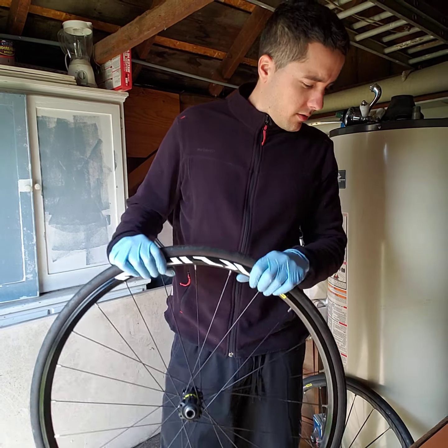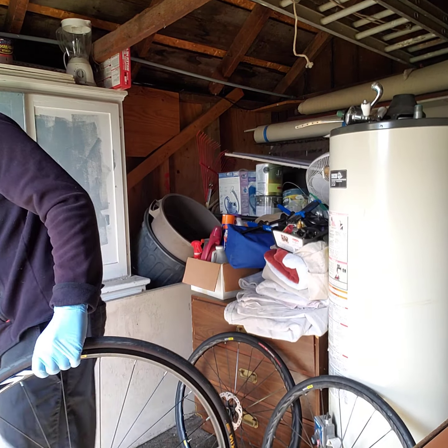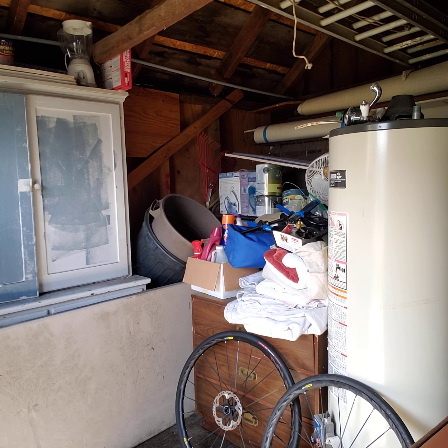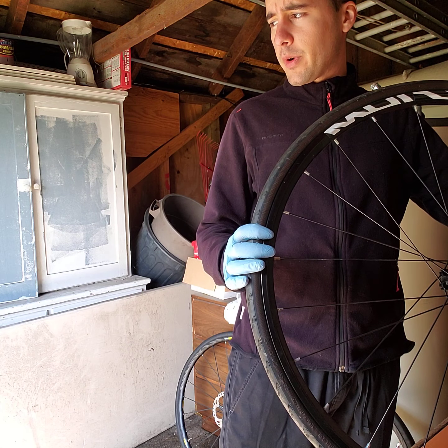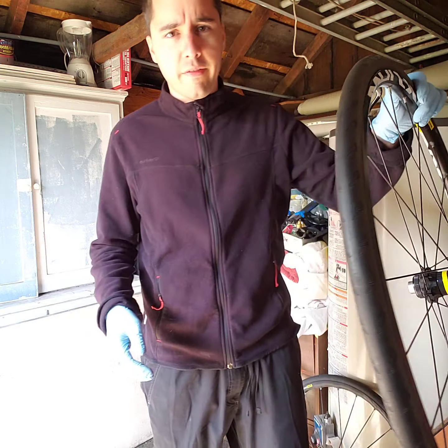Let me just put something here on the door. So the door out here stops squeaking, whatever you say.